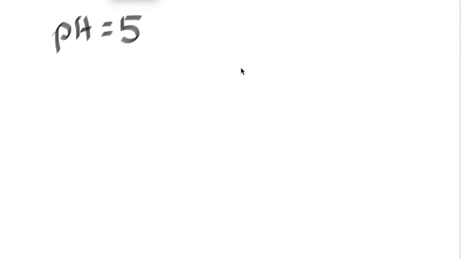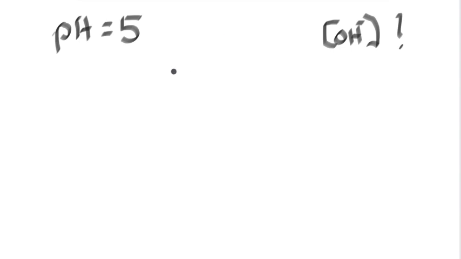So how does using the pOH scale help us? It just makes things a little easier if you understand the pOH scale as well as the pH scale. You wouldn't have to use pOH unless the problem specifically asks you to solve for it. Let's do an example to show you how it might help. Say you're given a solution that has a pH of 5, and the question asks what is the OH concentration, and maybe what is the H and the OH concentration.